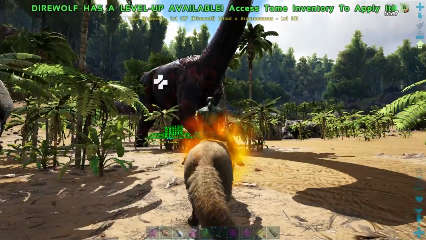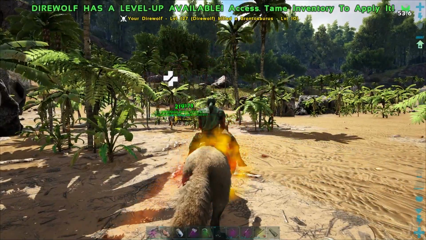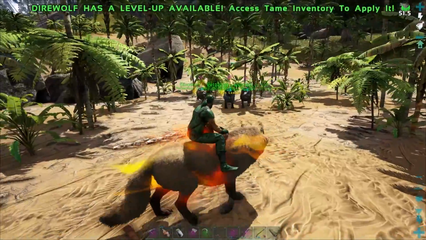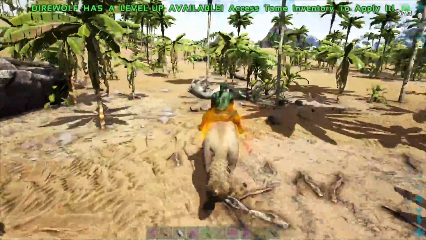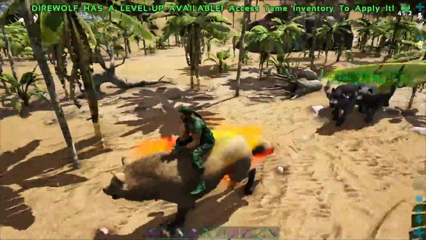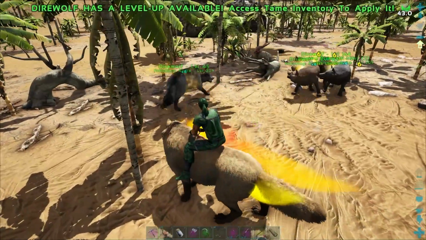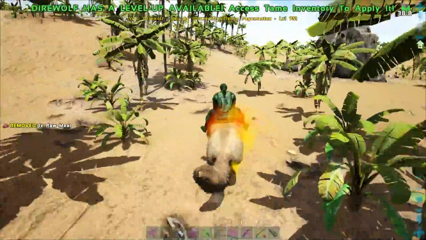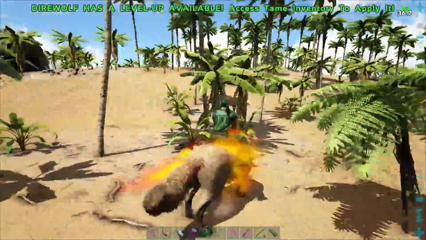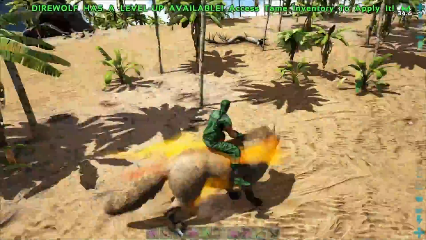Yeah, look at all that damage coming up, and there's some low-level direwolves in there. I mean, low-level direwolves. This pack bonus and the howl ability really does a ton of damage. Oh, really? That was not smart. All right, but yeah, their left-click attack is just a regular bite. I realized I didn't say that earlier.